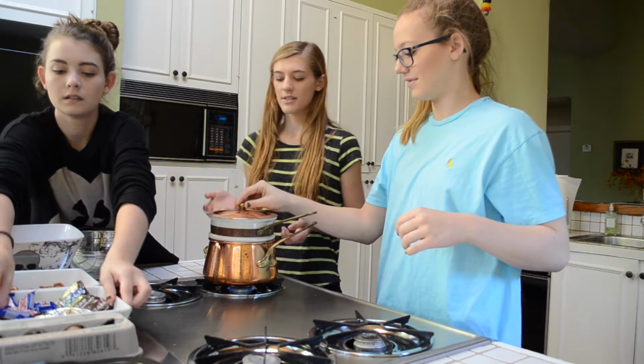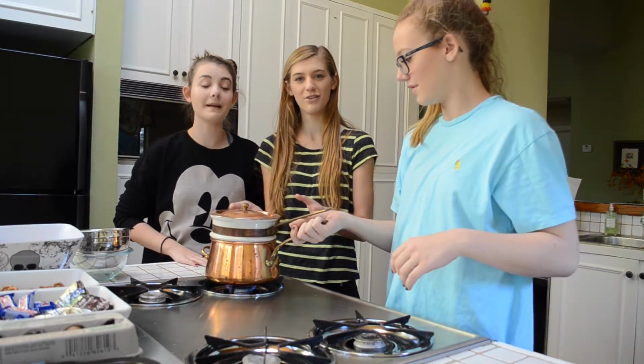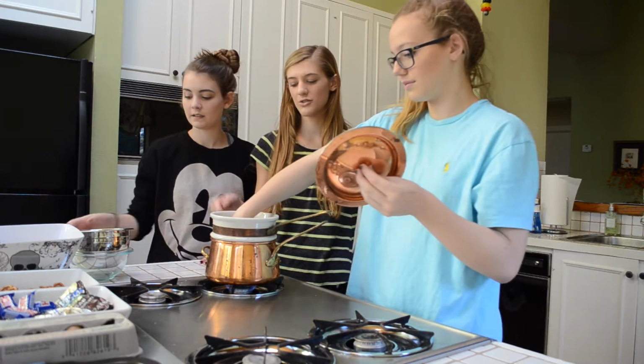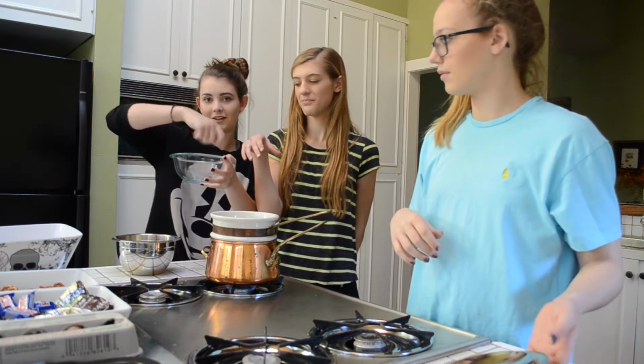Also, this is a double boiler. It's meant to melt chocolate. But if you don't have that, you can just use a pan with water and a bowl that you put the chocolate in, and then stir it.